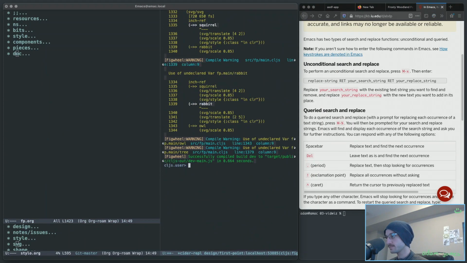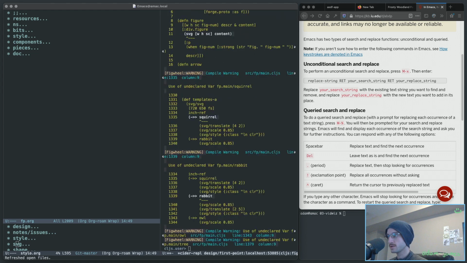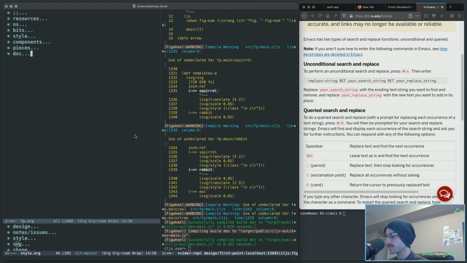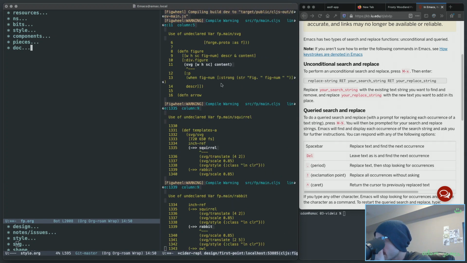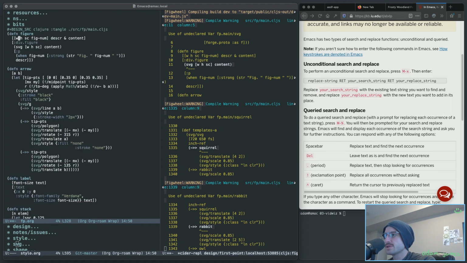Let's see here. Okay, so now there's still problems, but those are related to these things, which I know will not exist. Oh, what's this? That's weird. Oh, no, it's not weird. I understand. Okay. This here, SVG slash SVG. Whoop. Travesty. There we go. SVG dot. Oh, there we go. That should fix that problem.